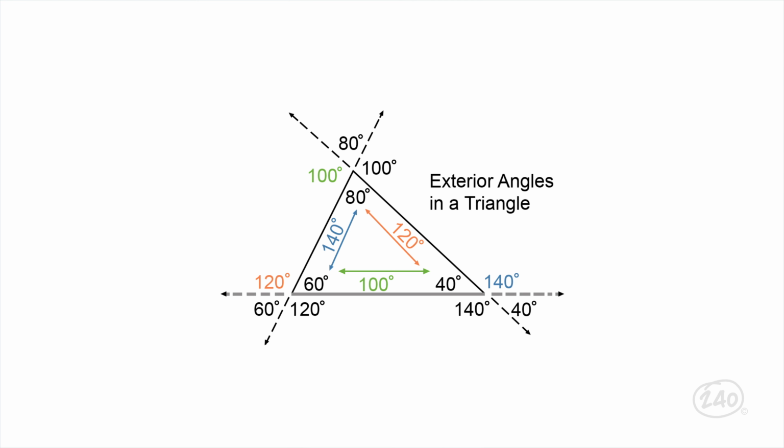Luckily, there's one concept I know well: triangle properties. In any triangle, the sum of the interior angles is always 180 degrees. An exterior angle of a triangle is an angle formed by one side of the triangle and an extension of the adjacent side of the triangle. There are 6 exterior angles for every triangle.